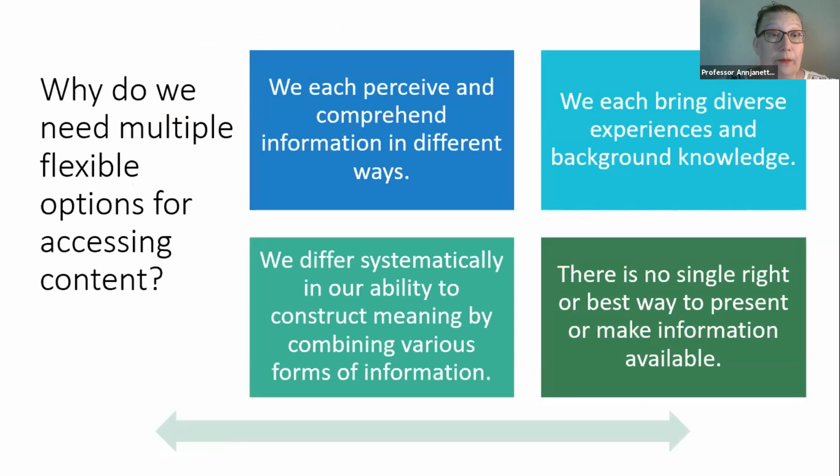So why do we need flexible and multiple options for accessing content? Some of us simply grasp information quicker and more efficiently through our visual or audio means rather than printed text. Also, learning and transfer of learning occurs when multiple representations are used because students are allowed to make connections within as well as between concepts. We each bring a diverse experience and background knowledge, and there is no single right way to present or make information available, so we should offer choice and let the students decide what is best for them.